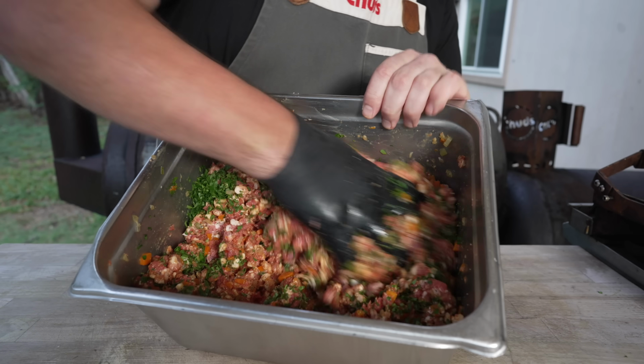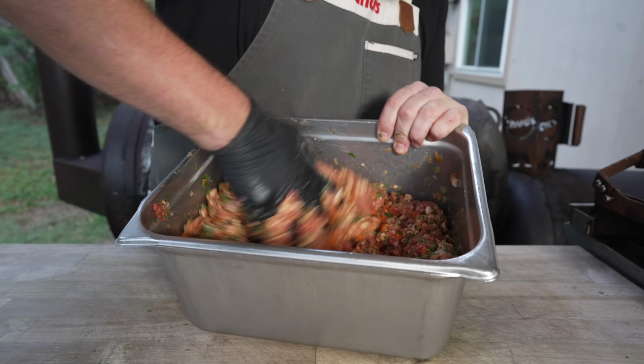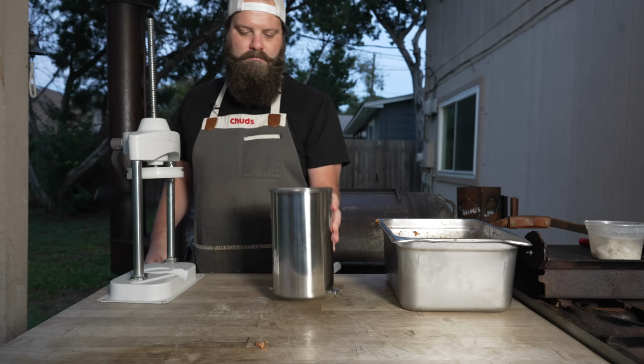Now I'm gonna mix this for probably a good 5 minutes until everything is coming together and it's looking nice and tacky. And just like that, looking nice and sticky. Kinda looks like tartare with all the veg in there. Pretty cool.